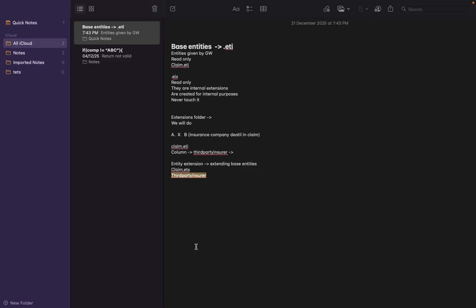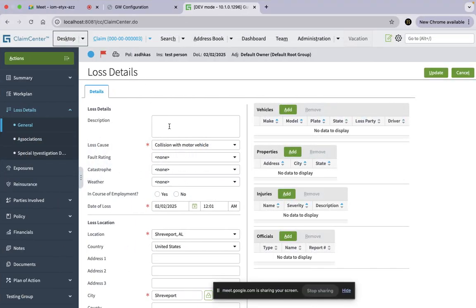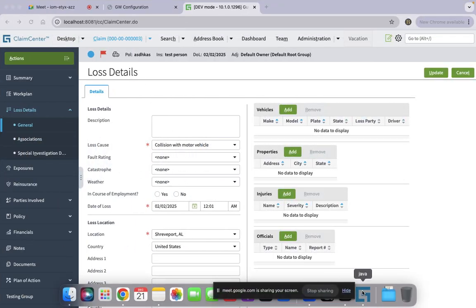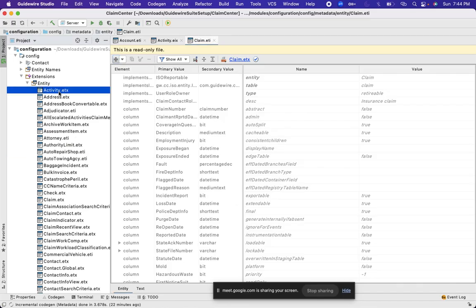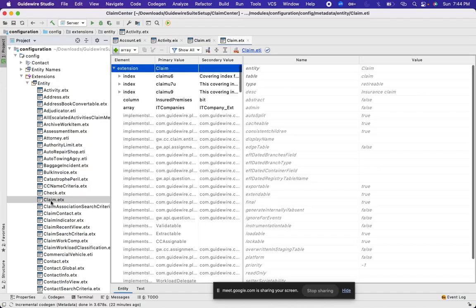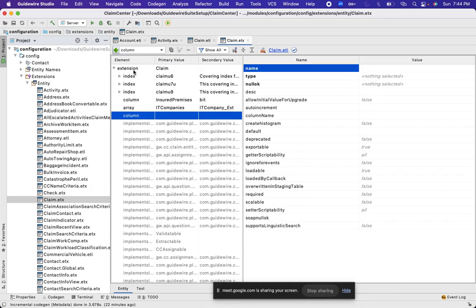So that's what we saw in the studio, sir. If you see, that is what the extension means. There is a claim.etx. Let's say I want to add a column. I'll name it third party insurer.